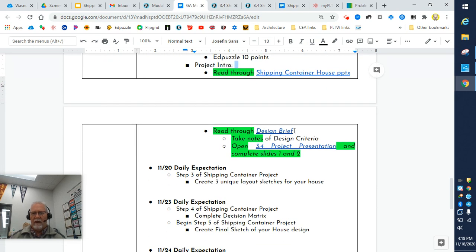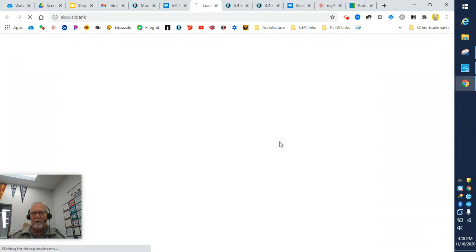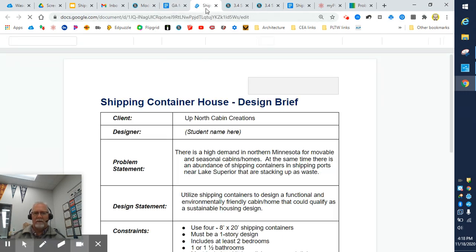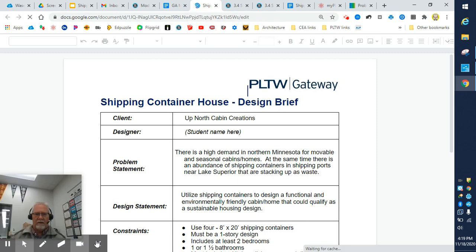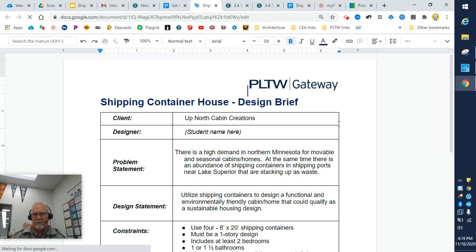Read through the design brief. In fact, I am going to take a couple minutes right here and read through this with you because it is super important. This is the breakdown of our project, and I want to make sure you get this. Take a couple notes because you will be applying this a little bit later on today in your assignment. As we have a design process, the first step in the design process is to define the problem. That's what a design brief does. It defines the problem. What do we need to do? What are we trying to solve?